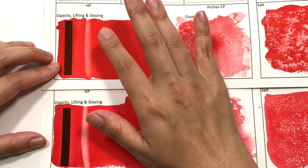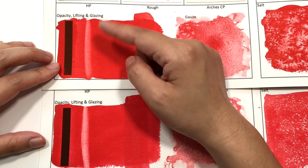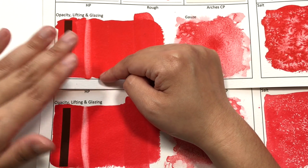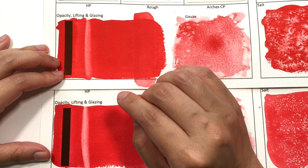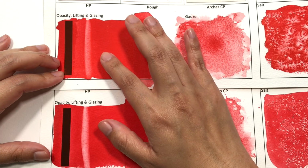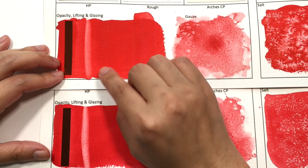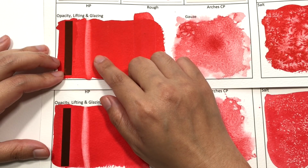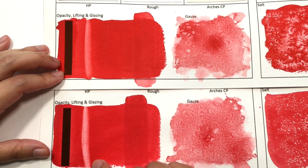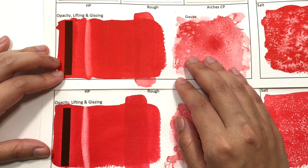Now, in the lifting test, I always do the same number of strokes and the same number of pattings. So I do 3 strokes with a clean wet brush, pat it, and I repeat that process 3 times just to try to make the lifting test as even and fair as possible. I did notice on this certain paper, I haven't tested it on other paper, the Pyrrole red, which is supposed to be the less staining color, I got a lot more staining than the permanent red, which is supposed to be the higher staining color. They are both pretty staining though, so you're never going to get it really back to a bright white.